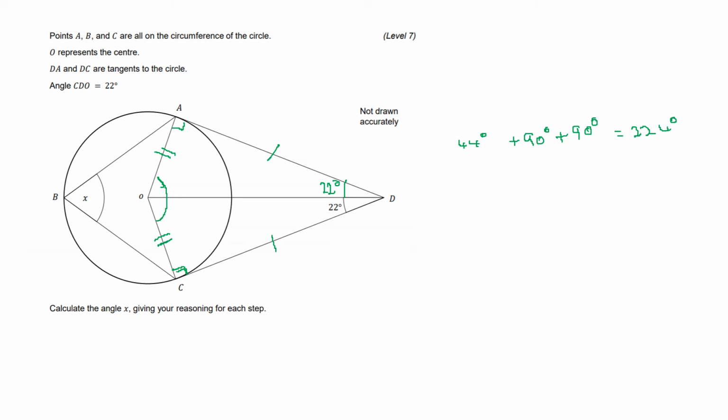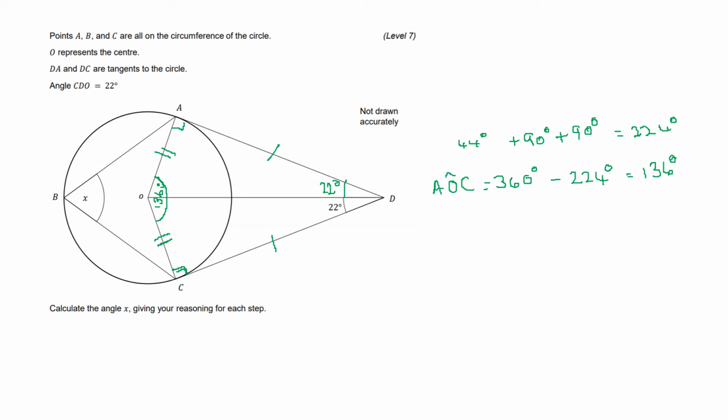So we can now work out this angle AOC. And that's going to be 360, because angles in a quadrilateral add up to 360, minus 224. And that's going to give us 136 degrees. Now, when you're doing this, if it asks you for reasons, you do need to write down your reasons. So you would need to be writing down your circle theorems and properties of quadrilaterals and triangles. So this is 136 degrees.